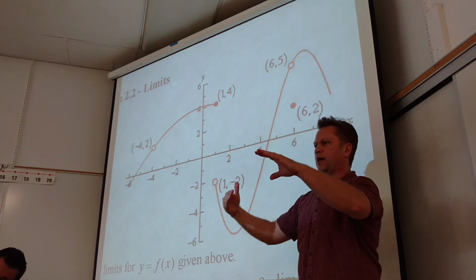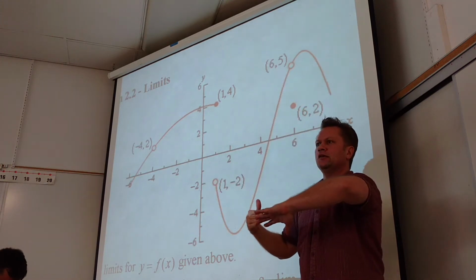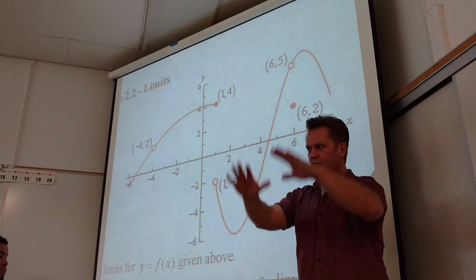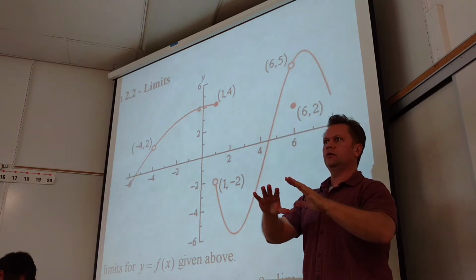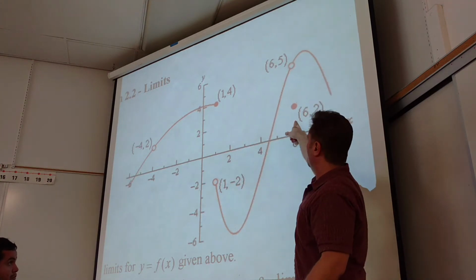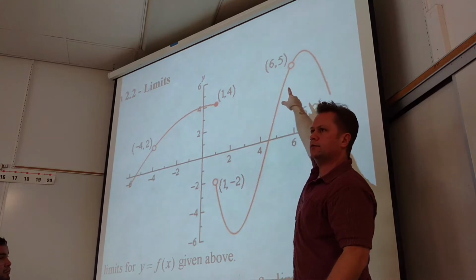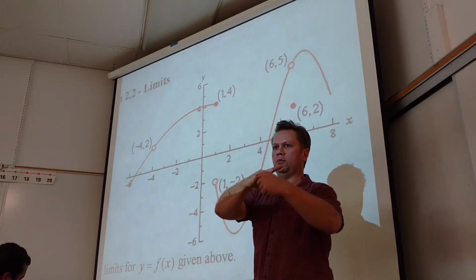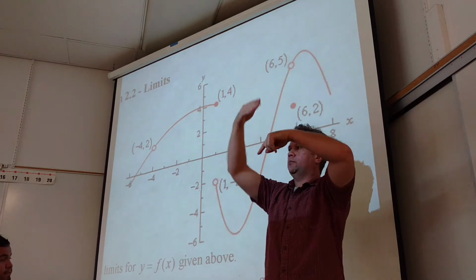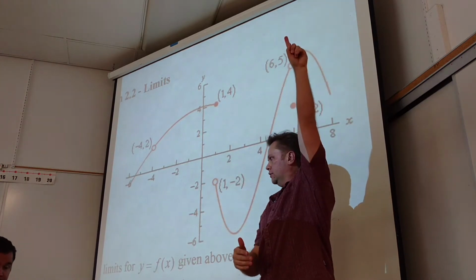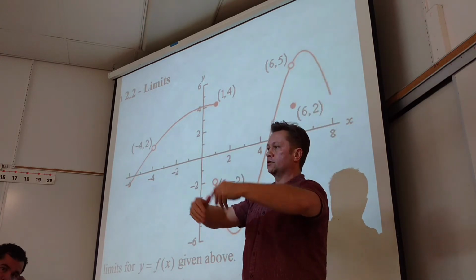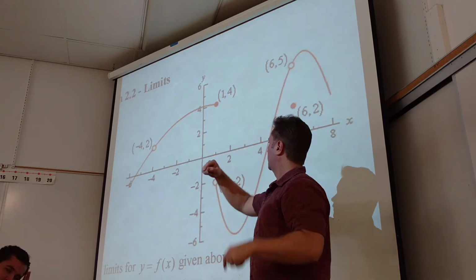So people are trying to walk down a path and there's a giant sinkhole. They're going to go, holy shit. So to remove the problem, I can fill the hole in. Are you guys kind of with me? So this is a removable discontinuity at 6. This is a jump discontinuity. There's no infinite discontinuity, but that's the one where you have a vertical asymptote. That'd be an infinite discontinuity. Is that cool? That one's pretty straightforward. It's discontinuous because it goes to infinity, so it can't connect.